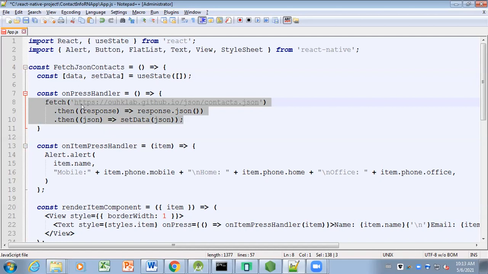That is the idea of using fetch. Then, after the server replies or gives the response to this application, you simply get the JSON's content from the response.